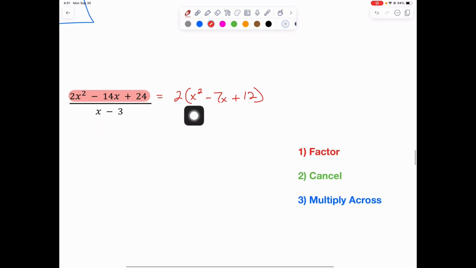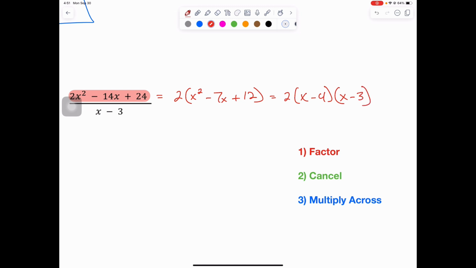But can we factor that quadratic any further? Well, we would need 2 numbers that when multiplied are equal to 12, but when added or combined get us to negative 7. 6 and 2 don't work. That would give us 8. Can we use 4 and 3? We certainly can. Remember we have to do x minus 4 and then x minus 3. My goodness, I really am bad at those 3's occasionally. Because negative 4 times negative 3 gives us our 12, and negative 4 minus 3, or added and combined, gives us our negative 7.